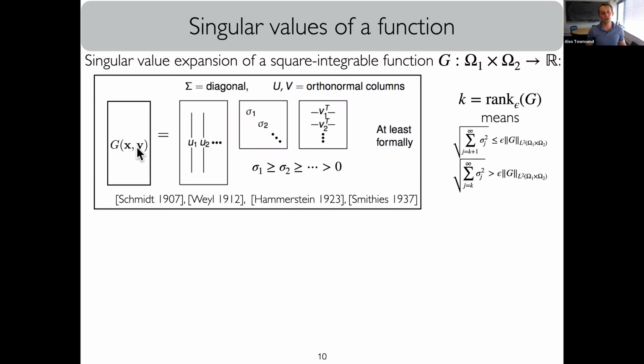And this says that you can write down a singular value decomposition for a Green's function, or for a function. Now there are potentially infinitely many terms in your singular value decomposition rather than a finite number. But it works the same. This U matrix here has orthonormal columns. This sigma matrix is diagonal with positive entries that are monotonically non-increasing. And this V transpose matrix here has orthonormal rows. So it works the same.